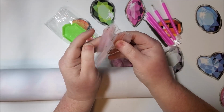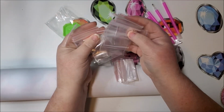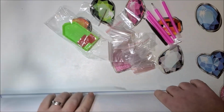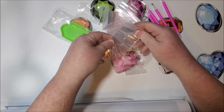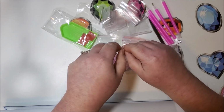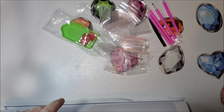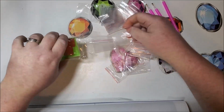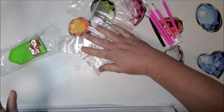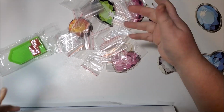They put a lot of baggies in here. I'm wondering if they're starting to put in enough so that you can kit the whole thing up, because that is one heck of a lot of baggies. So, if so, that's a good thing. I personally would use a little stronger baggies than these, because these do tend to rip when you try to open them sometimes. That one didn't. It was calling me a liar, but it does happen. But it is all inclusive. If this has the amount that the diamond painting has in colors, then someone could actually get it started right away. Start working on it right away.